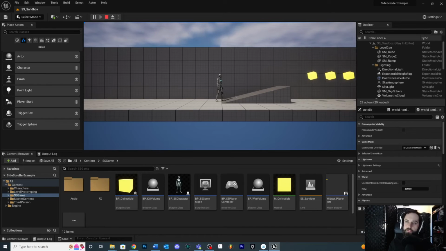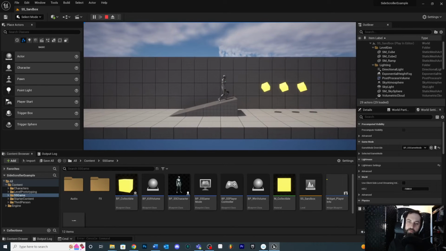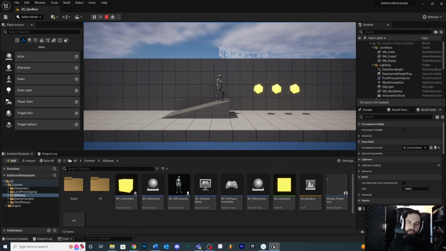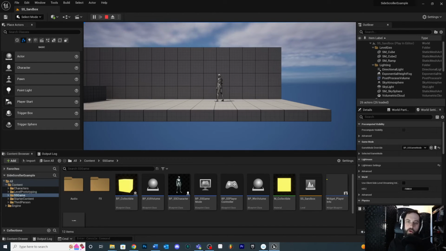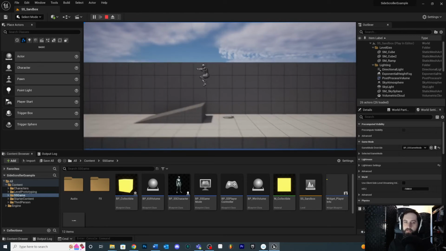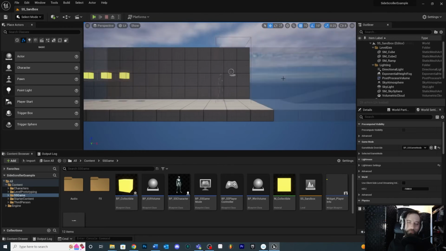We'll look at how to pass through pawns, but we don't really want to pass through, for example, level objects. We want to be able to dash through these like that. But if we have an enemy in our scene or something, we may want the ability to dash through it. So we'll talk through how to set that up, and then for your own project, you can expand on that as you need for yours. So I'm going to come back.